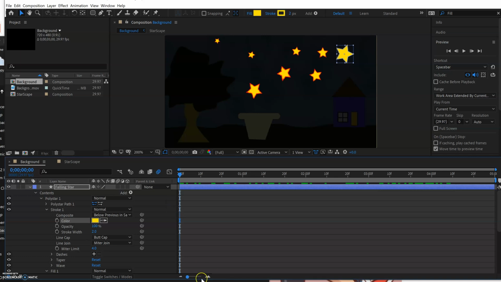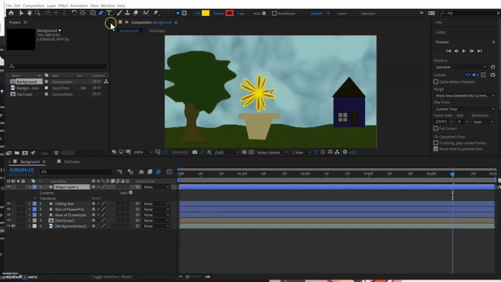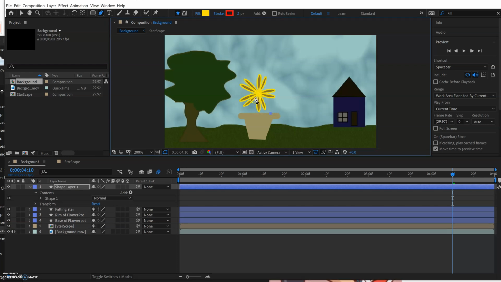So, all right, this is where we're at so far. The next thing I'm going to do is create a stem. So I choose the pen tool here, and then I click here, and then I click in the center of the flower, and before I let go, I want to bend it slightly. Now you'll note that it is doing a fill. Now you can turn it off.